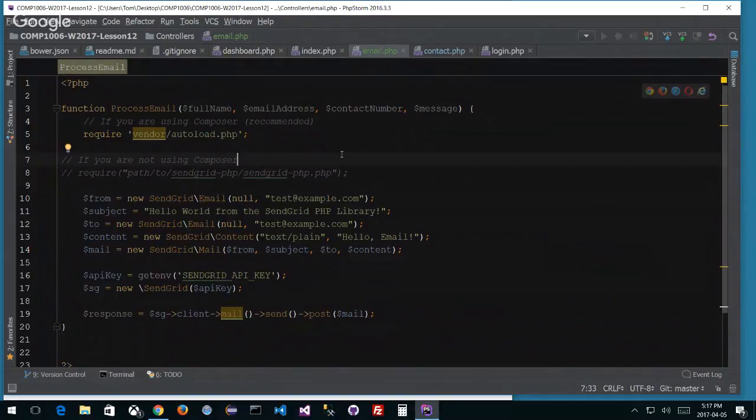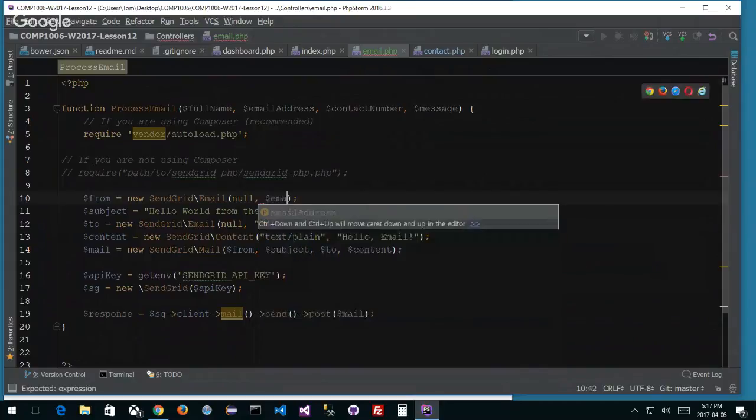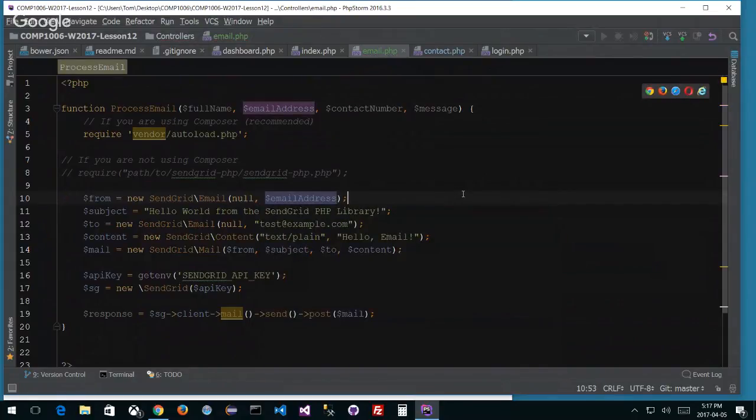This is good because instead of from being test@example.com, it'll be from email address. So I'm getting the email address from whatever you enter in, and I'm doing that.